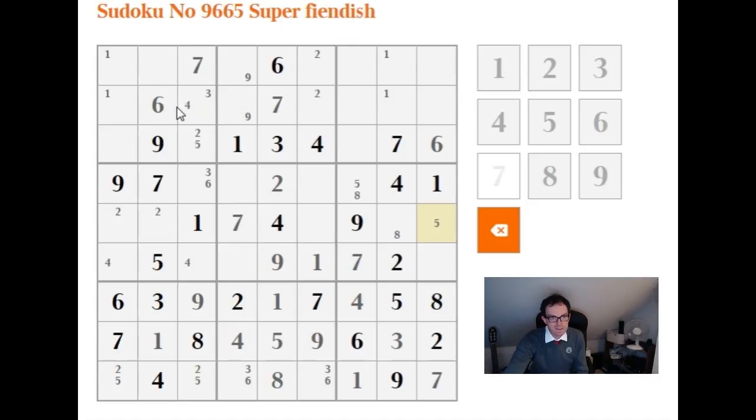So I'm just going to go back a step, because I think there is something we can learn from this. The absolute key to solving this puzzle is to spot this 1, 3, 4 combination. By doing that, I was able to so restrict this square compared to the plain information that was being given to me by just checking the numbers in the row and column.